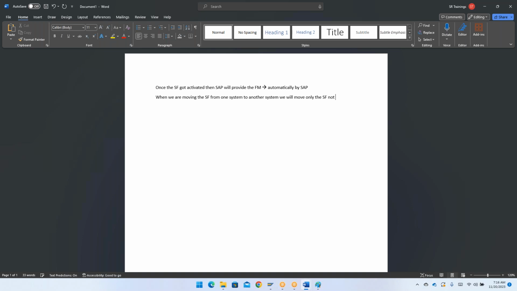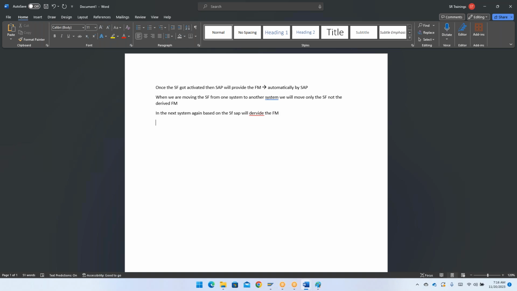We'll move only the smart form, not the derived function module. So in the next system, that means in the quality or in the production system, again based on the smart form, SAP will derive the function module. Remember that.